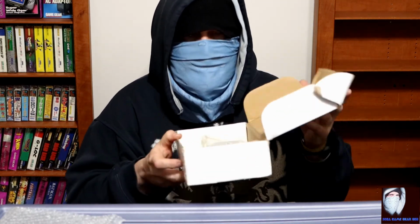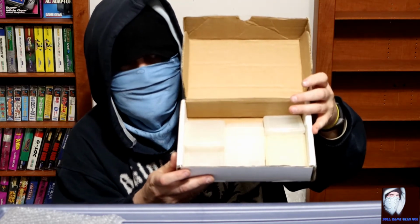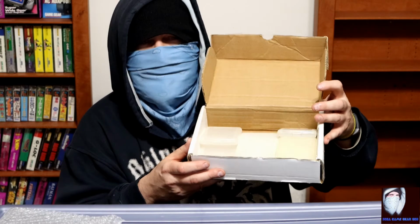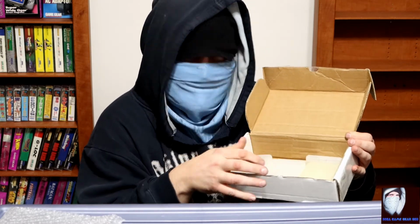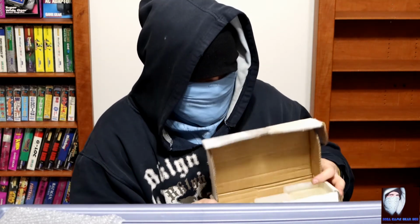This, our pal clear cases. I've picked these up when they're cheap. Current auctions, people are asking like $2 and $3 per game for empty cartridge holders. Like, no. So when I can get them for an inexpensive price, I'll pick them up because I have a ton of loose games, so I will use them to organize my games as I go through them here, and I'll be putting those loose multi-game cartridges in game holders.